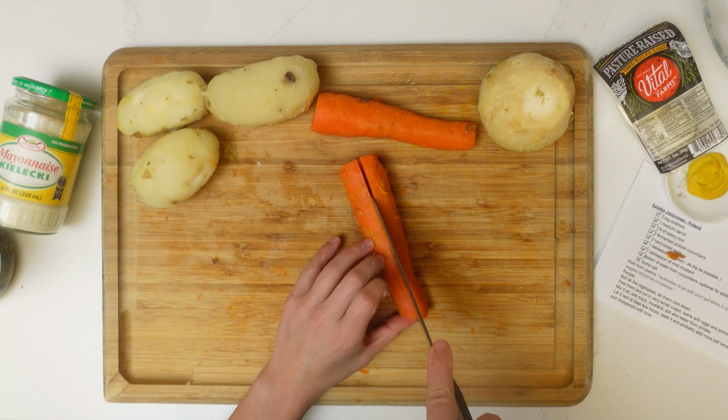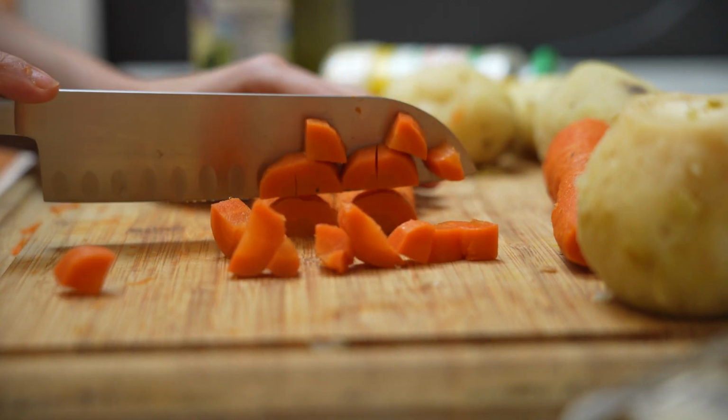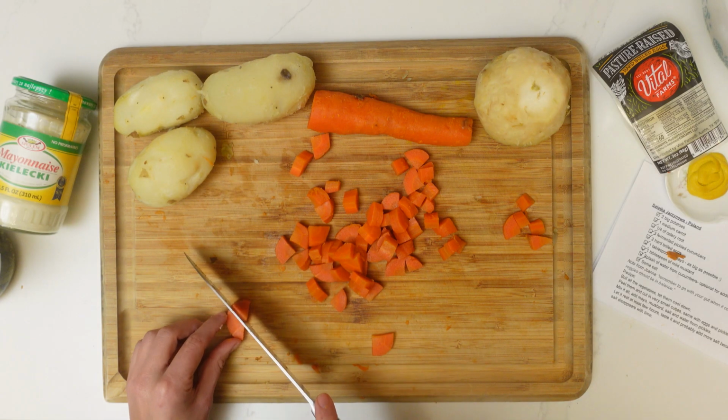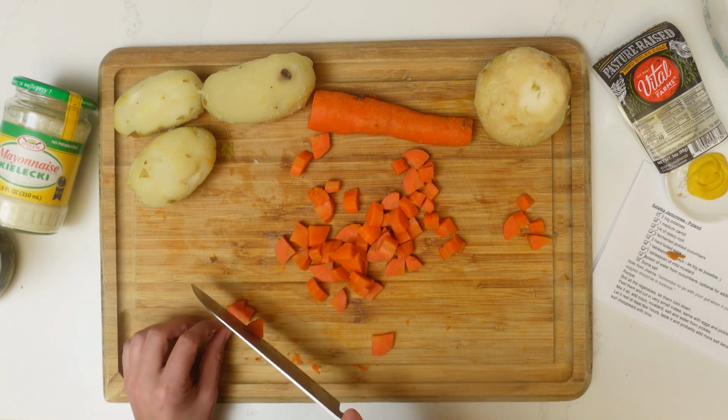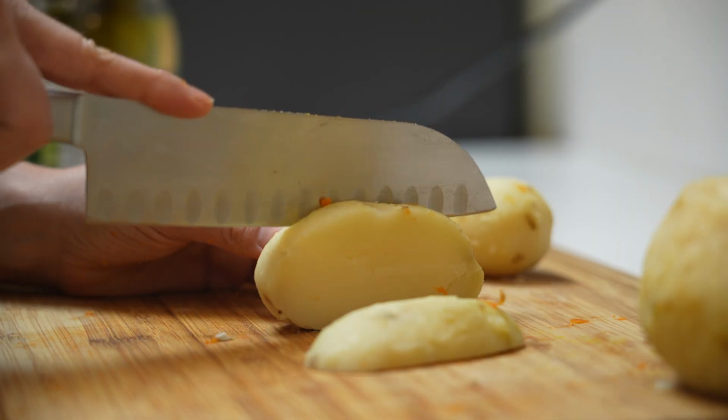The taste is pretty mild from the veggies you use, so good mayonnaise and good pickles are very important because those are the ingredients that will give a lot of flavor to the salad. This is a very well-known dish in Poland. I think probably everyone knows it, and I think most people like it.